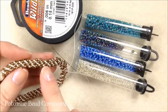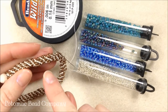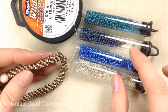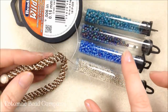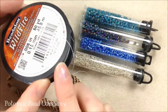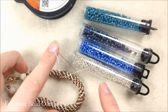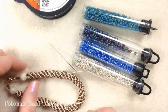For this bracelet, the minimum materials you need are a size 15 seed bead and a size 8 seed bead. I'm going to switch mine up a little to make it spiral, using three colors of 8s and one color of 15s: a matte aqua AB, a matte jet or matte black AB, and a silk silver-lined sapphire, as well as silver 15s. For thread, I'm using .006 Wildfire beading thread in green, and I have a size 12 English beading needle. You can use a 10, but it's going to be harder to go through those 15s — a size 12 will go a lot faster when sewing onto those beads.